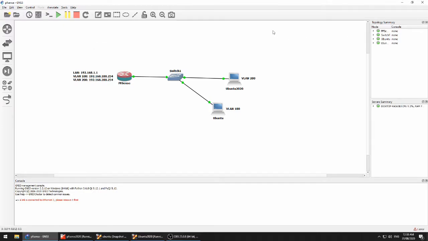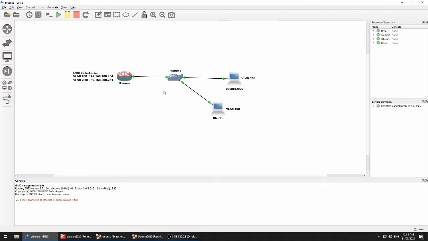This diagram, as you can see here in GNS3, is our network setup. Our pfSense router is connected to a switch with two computers connected to it.